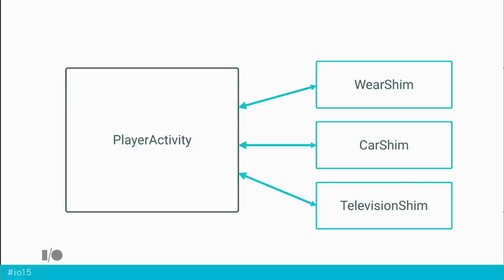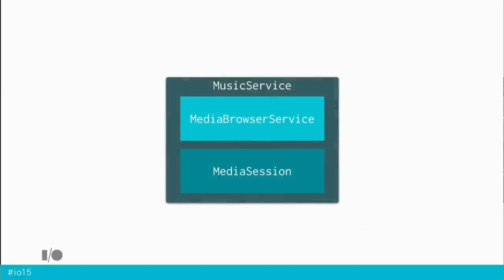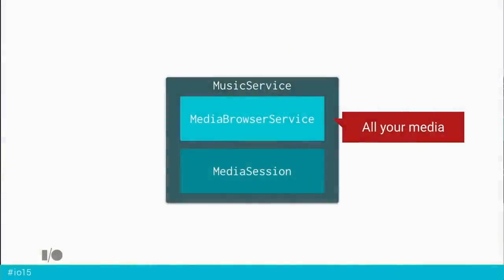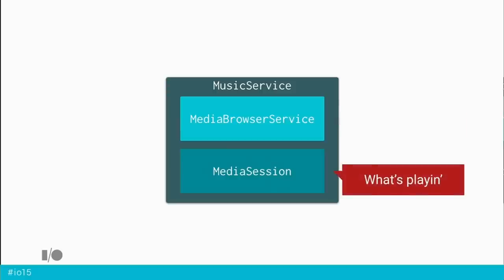Now, there's an Android API that makes this straightforward. UAMP is built around this: media browser service and media session. This is the way that you would build your app on Lollipop, so that you could have media keep playing in the background, be controlled from the lock screen, and so forth. It's also a great way to allow multiple devices to act as consumers of a central service, rather than everything built in activities that need to independently coordinate. The media browser service maintains a tree structure of all your media, such as a collection of music. Now, this could be either streamed or stored locally. Media session tracks the current state of what your app is playing.